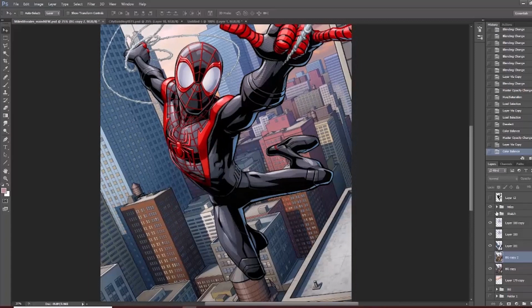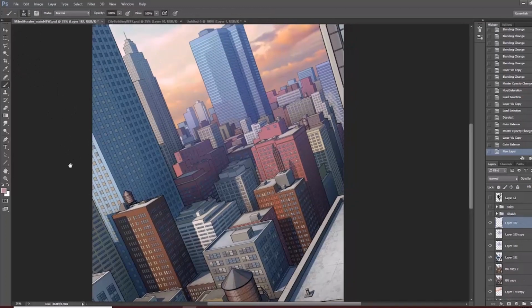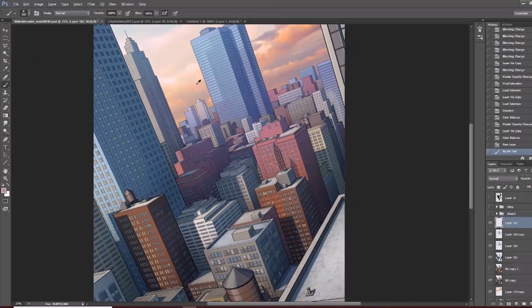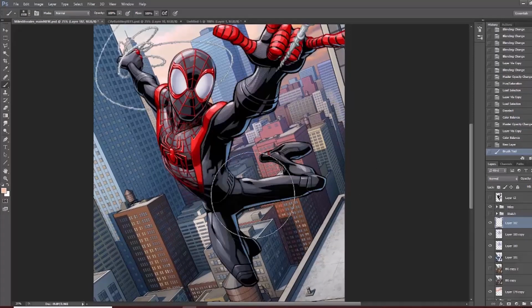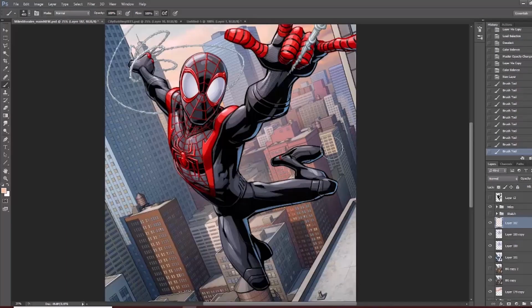So what we need to do now is add a really big glow behind him. If I get a yellowy, pinkish hue there, make it really big. I need to bring Miles back, and we're just going to make it really big and up behind him there. So with and without, you can see he's starting to show now and pop a bit more, which is what we want. And we're not done yet.